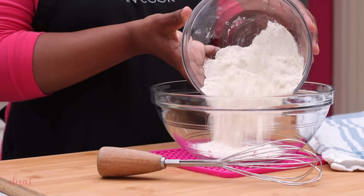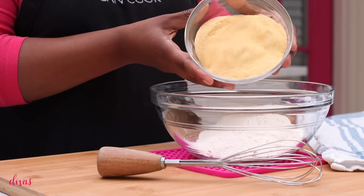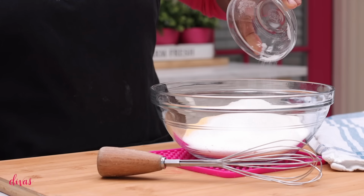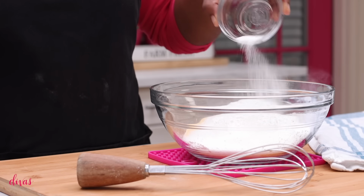Okay, first thing we're going to do is add our flour into a large bowl. We're going to throw in some yellow cornmeal. We're going to add in a little bit of sugar, okay? Then we're going to add in some baking powder, baking soda, and salt.